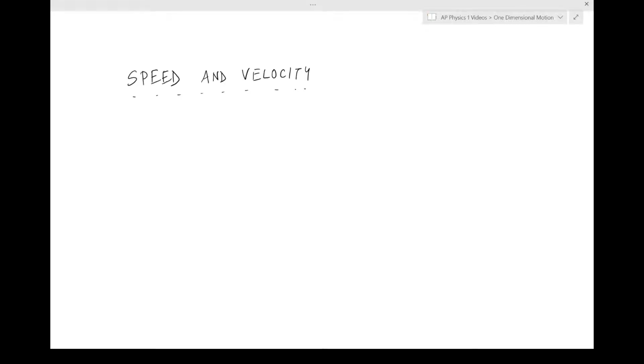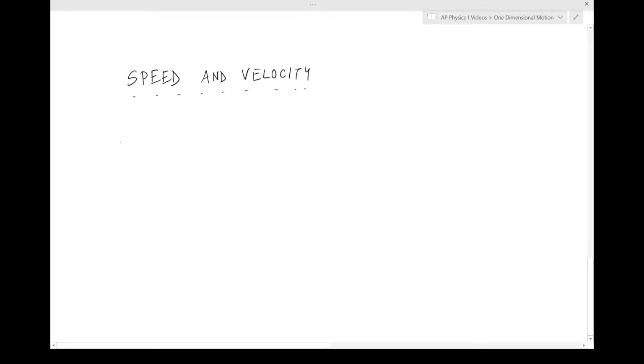In the previous video, we introduced the idea of 1D motion, which is motion along a straight line. We introduced displacement, and we also introduced distance. We did a few simple examples. Please check back. If you're not sure of all those ideas, it would be a good idea to watch that video and then come back into this one. So here we're going to introduce the idea of speed and velocity.